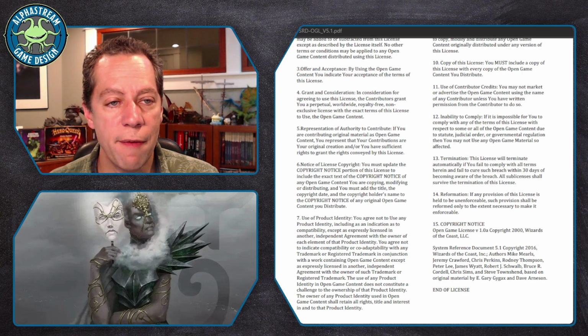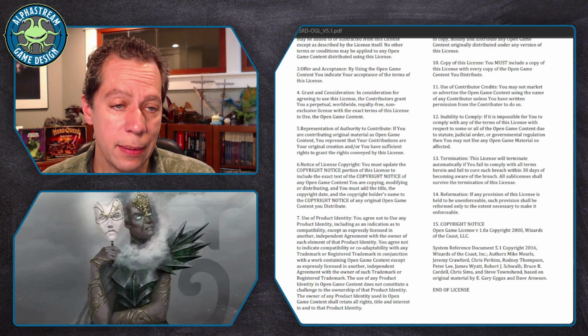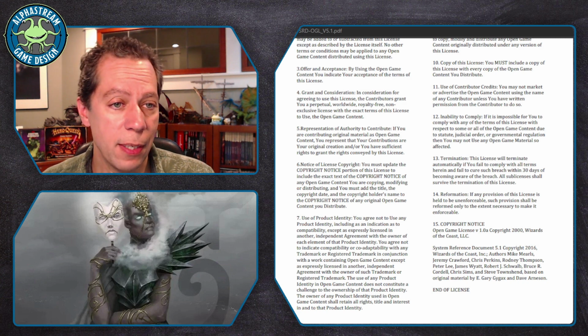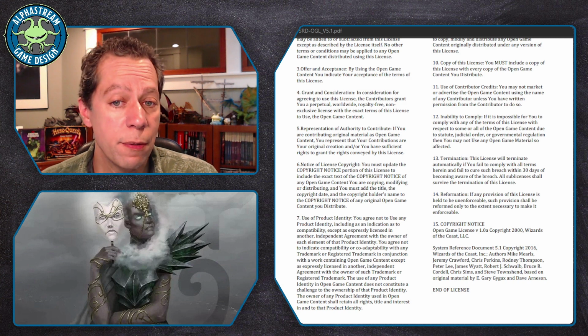So section 7 is fairly confusing and a good indication of where I'm not a lawyer. I don't have a legal background. I've only taken a few law classes in my entire life, but I'm not a lawyer. And I have relied upon the interpretations of others in this section. So again, use your own understanding.